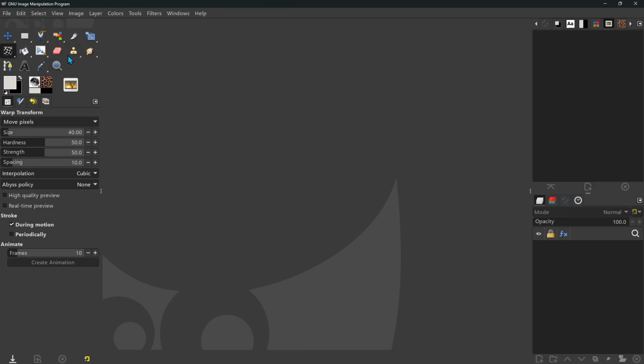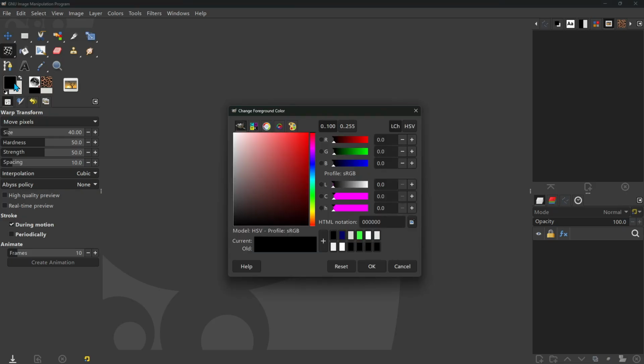That's how we navigate our tools menu, and just left click on it and you'll get options that you can explore. And a lot of this doesn't mean a whole lot until we start actually doing projects. But over here we have our foreground, which is white, and our background. We can swap that out like that and have black to white or white to black. Click on it. We can change them both to different colors.